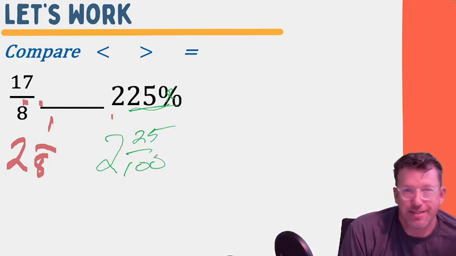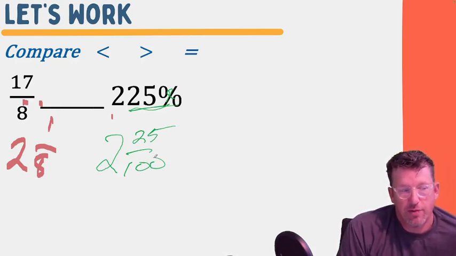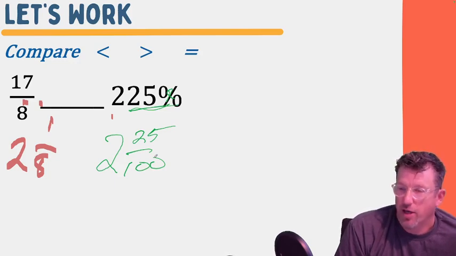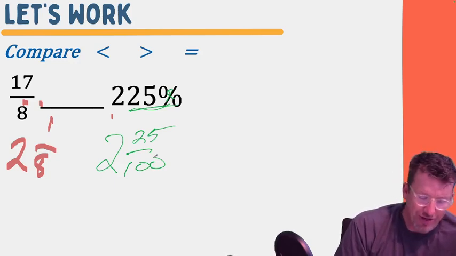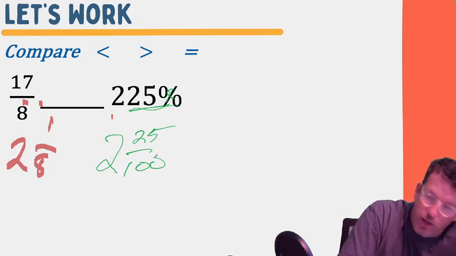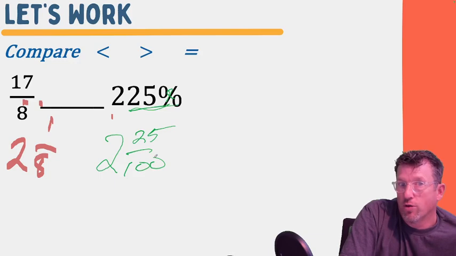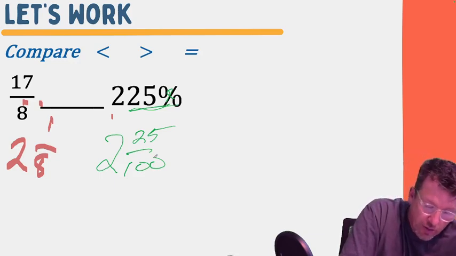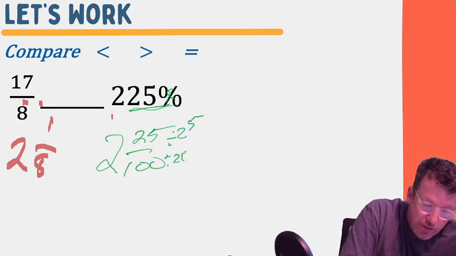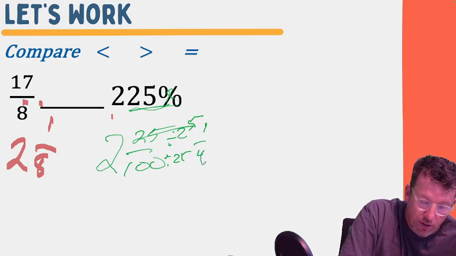Okay, now we're getting somewhere. So how do we turn 25/100 into a simpler fraction? Do you guys know of any number that goes into 25 and 100? Yep, 25 goes into both of them because if 4 quarters equal $1, 4 quarters and $1 is like 100 pennies. So 25 goes into both of these. So I have to divide the top and the bottom by 25. What's 25 divided by 25? It's 1. And what's 100 divided by 25? It's 4. So our simpler fraction is 2 and 1/4.